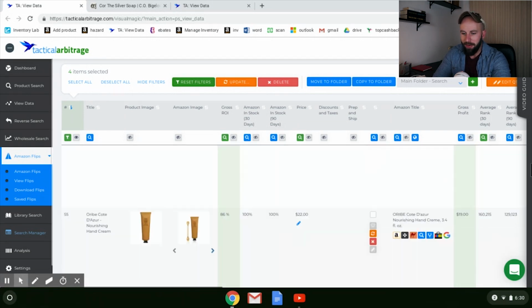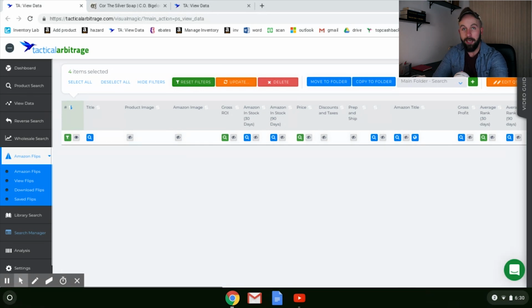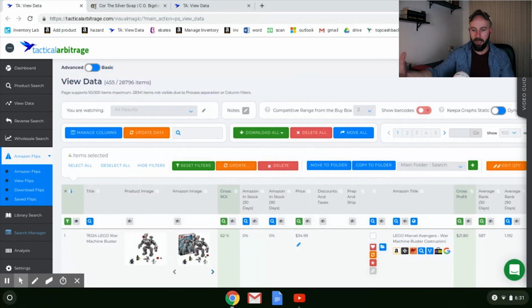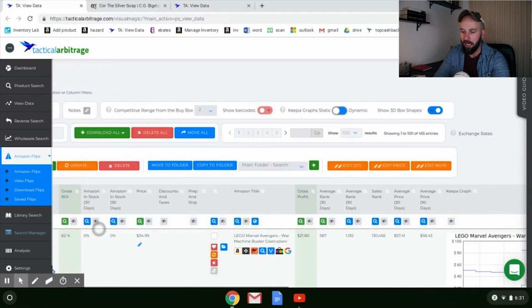But guys, I'm only 53 items in, and it looked like we didn't have a lot because I narrowed it down from 28,000 to 600. But this is the reason why you always want to be running scans. Just make sure that you're actually getting items in your scan. I would not want to look at scans until I have at least 20,000 items in my data, right? Because it took it down from all the filters I plugged in. It took it from 28,000 items down to 455. Now, that 455, I'm telling you right now, some of these items are going to be great. And there's probably a few $1,000s worth of stuff to buy, but it took weeding them down. And that's kind of the stuff I look for.